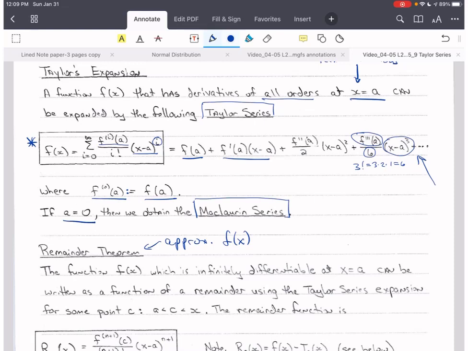Okay, forever. If you take the natural log, the derivative is 1 over x. And then the next derivative is negative 1 over x squared, and it just keeps going. It never goes away. So there are some of these that have an infinite number of derivatives, and we can't write all those out. So we want to say at some point we want to be able to approximate, and there's a whole other thing about how much error you have, but that's what the remainder is. It's the remaining error, if you will.